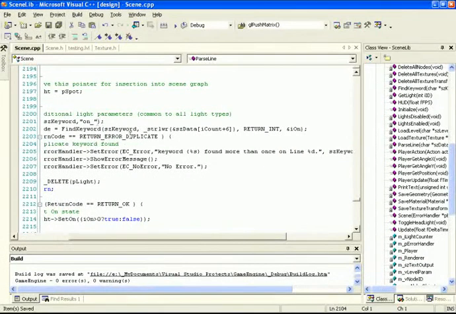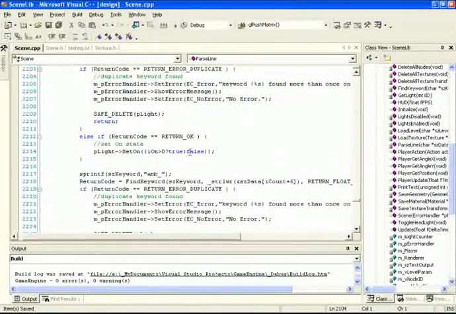And on will be an integer, so we pass in here iOn and return int. If it's okay, we then call set on equal to whatever this value here returns. So we check to see if iOn is greater than 0. And if this is the case, then it's going to return true, which gets set into this function here. Otherwise, we pass in false, which gets passed into set on.